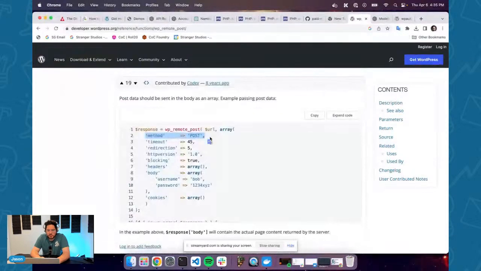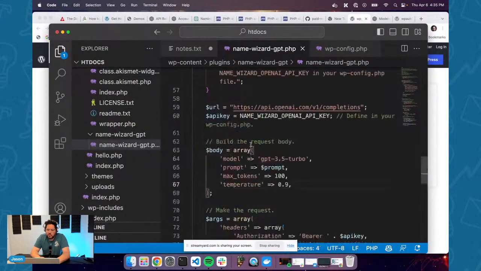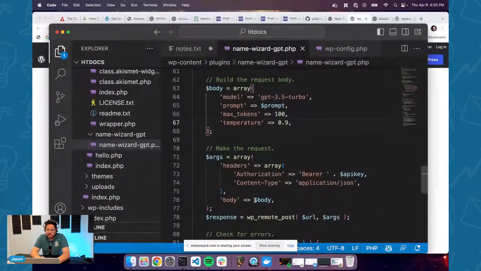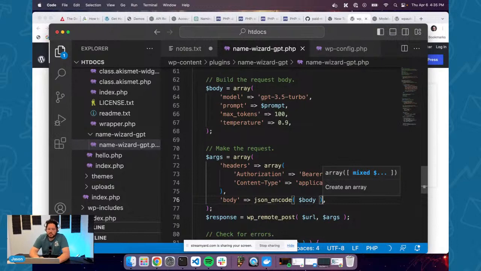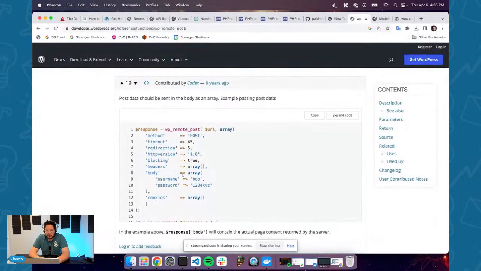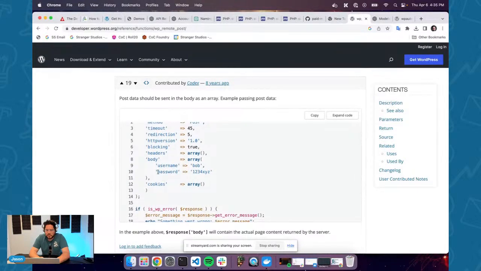Method equals post. That's implied by the remote post. And this is the body. The body is an array. Oh, maybe. Hold on. Do I need to JSON encode this? JSON encode. I thought WordPress would do that automatically, but let's try that. No, it's going to encode it somehow, but maybe.